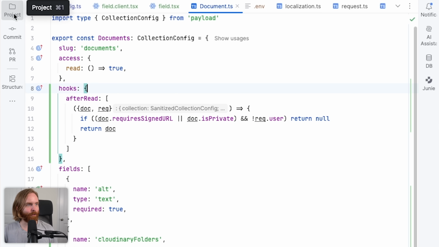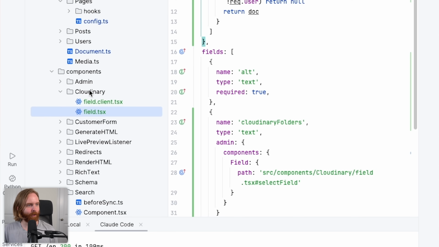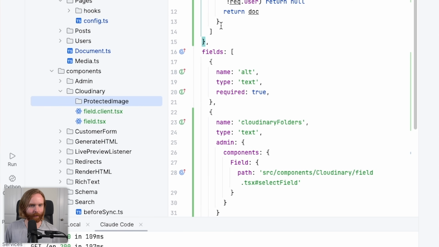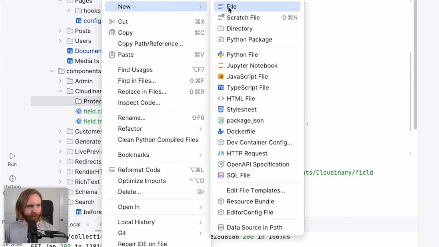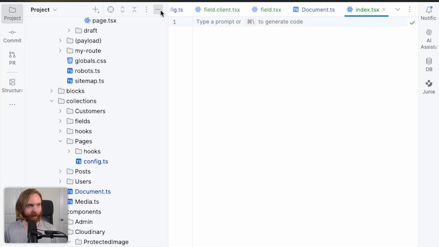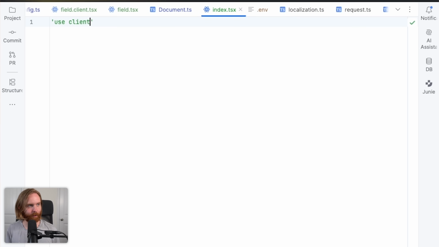Let's create a new directory in our Cloudinary folder that we'll call protected-image. And in this directory, we're going to add a new file called index.tsx. This file will need interactivity, so again, it'll be a client component.